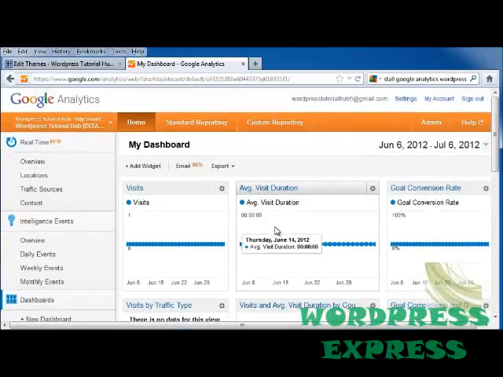You should really check your analytics page at least once a day, so you can make sure that any changes that you're making are having the desired effect. For instance, if you add a new option to your site and you want to see if it's working, you want to go into your dashboard and see if more people are coming to your site after you've implemented that change. So that's a quick overview of how to use Google Analytics.